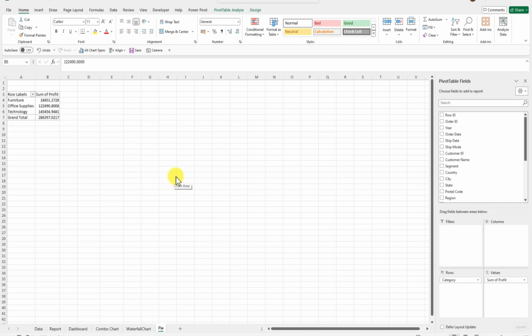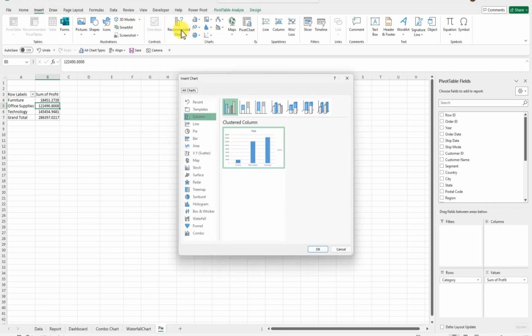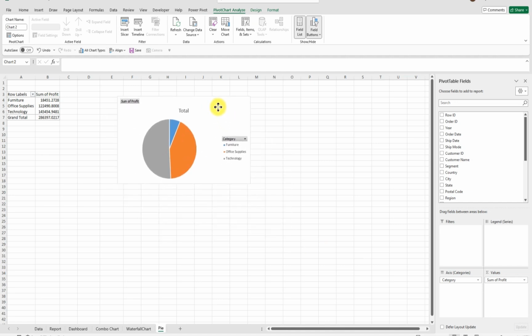From the pie chart, I think we are using everything for our pie chart, so that is good. We can just pick it like that and we have exactly what we wanted. So let's click on our data and let's go to recommended charts. So go to insert, and from the insert go to recommended charts. You can as well pick a pie chart from here if you want. So we are going to pick a pie chart and we are going to click OK. So we have our chart already available. So we have our furniture, we have our office supplies, and we have our technologies.